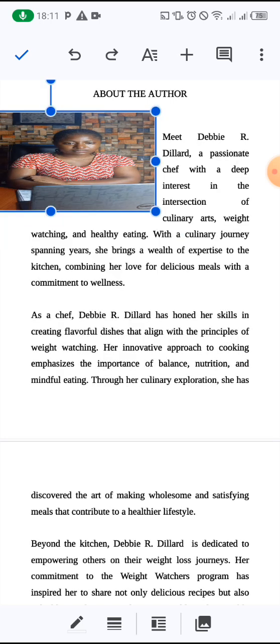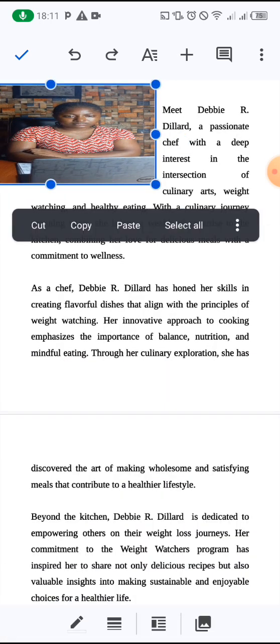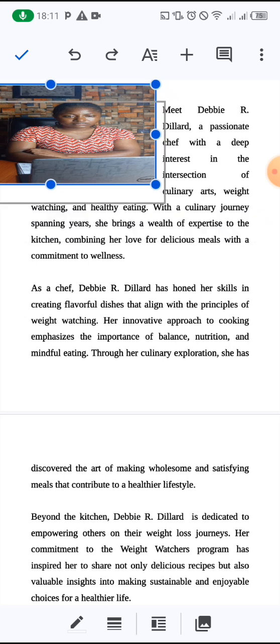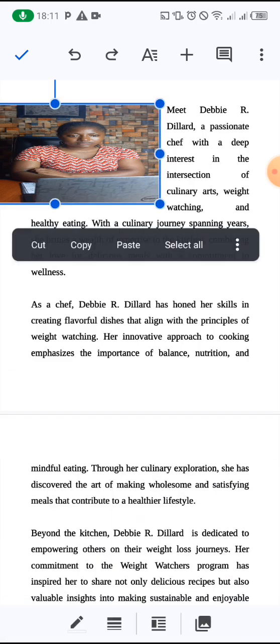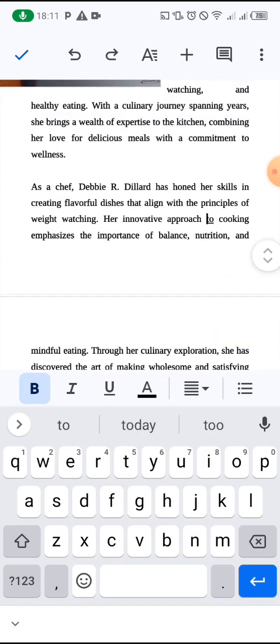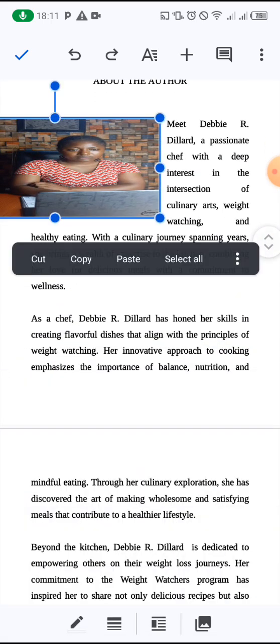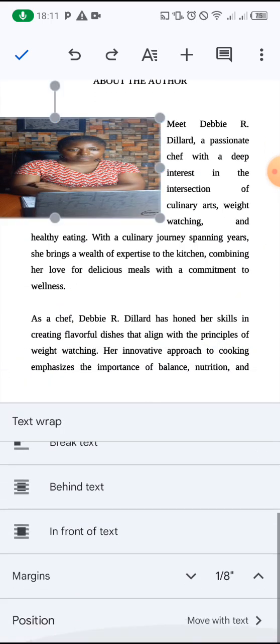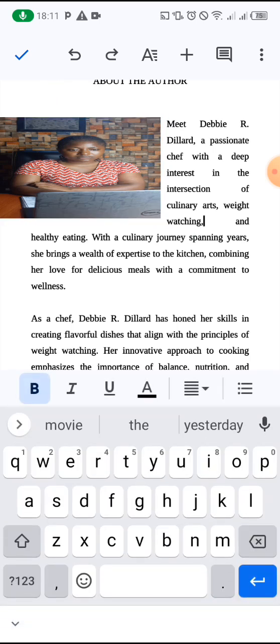Now did you see what I just did? My image started, my write-up started from here. So I will just take this down a little. I want it to be in line with this text of mine. Now it is where it is. This is it, and you can see I clicked on the image, I clicked here, and then I pushed move with position. That's all.